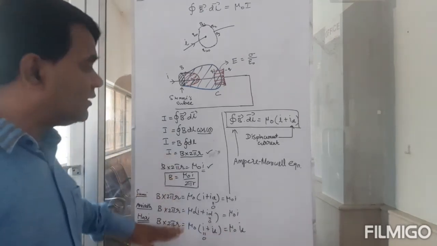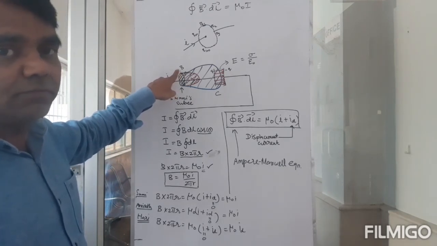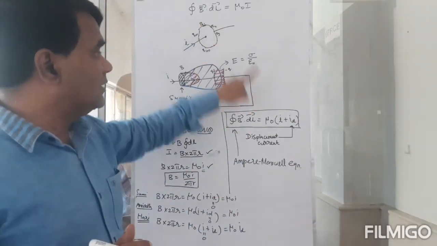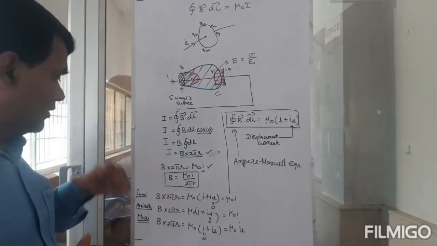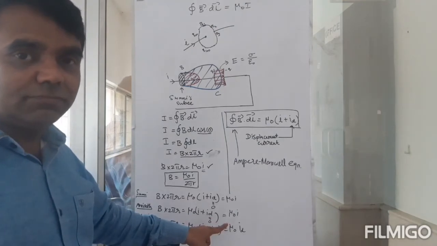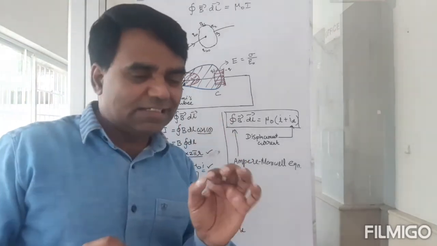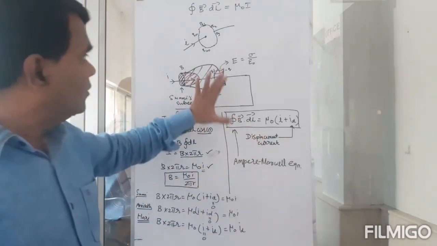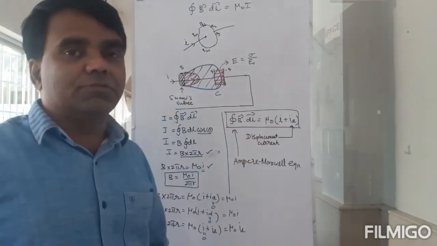So in that case, all three of us will get the same value for B at this point, irrespective of the surface that we have taken. Instead of using the old equation, if you use this equation, then all three of us, myself, Arvind and Hari, will get the same answer. So this is the slight modification that Maxwell made to Ampere's law. Now this is called the Ampere-Maxwell equation.